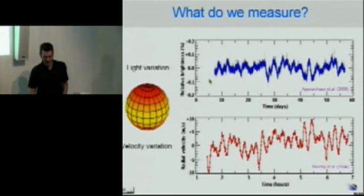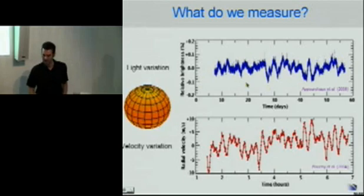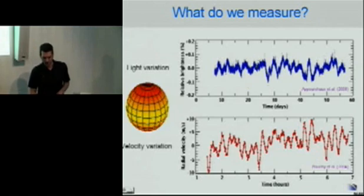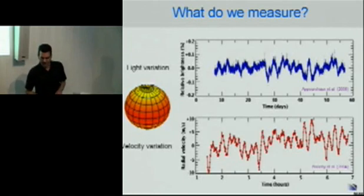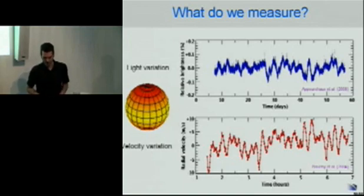In this top plot, you're actually seeing oscillations in a star similar to the sun. You see the full range here is less than 0.5%. And the very largest oscillations that you see in this star monitored over nearly 2 months are actually due to just tiny star spots rotating into view and out of view again sometime later. Those are not the oscillations that we're looking at. What looks like noise, the thickness of this line, is actually mostly due to those boiling motions themselves. And the tiniest effects that you can't even see at this scale are the actual oscillations. But by decomposing this signal into its constituent frequencies, you can separate out those effects and see the oscillations clearly.